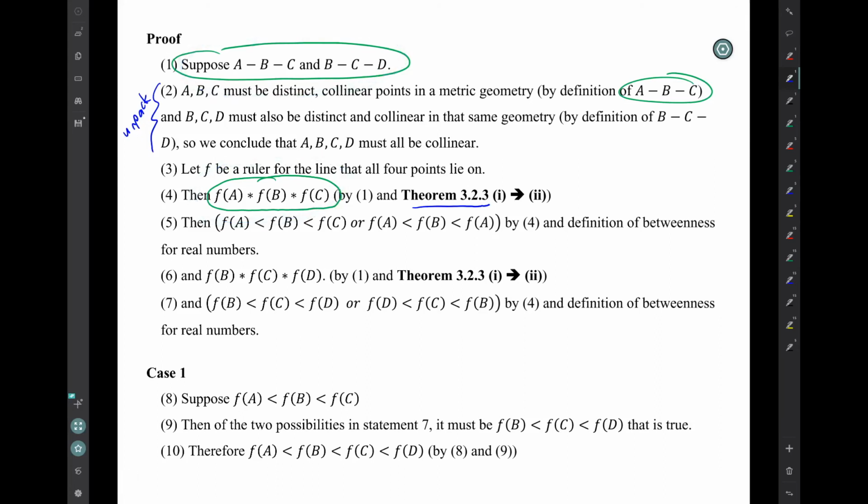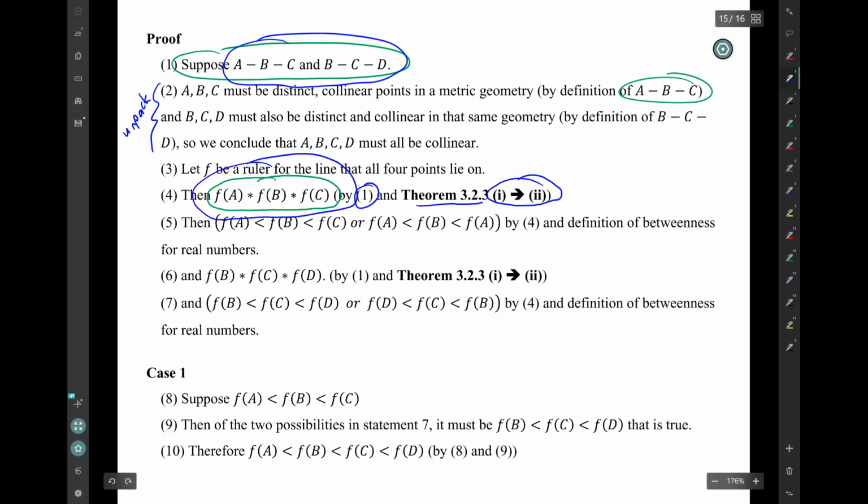We used statement 1 as being the thing that we know is true, and that theorem tells us that therefore we're allowed to say that this is true. So here's another case where I use the equivalence theorem by citing the thing that we know is true, and then cite the theorem and cite the direction that we use the theorem in order to claim that some other statement is true.